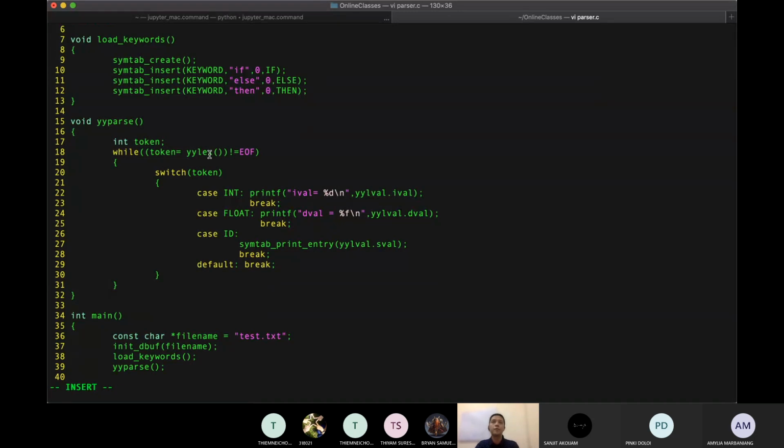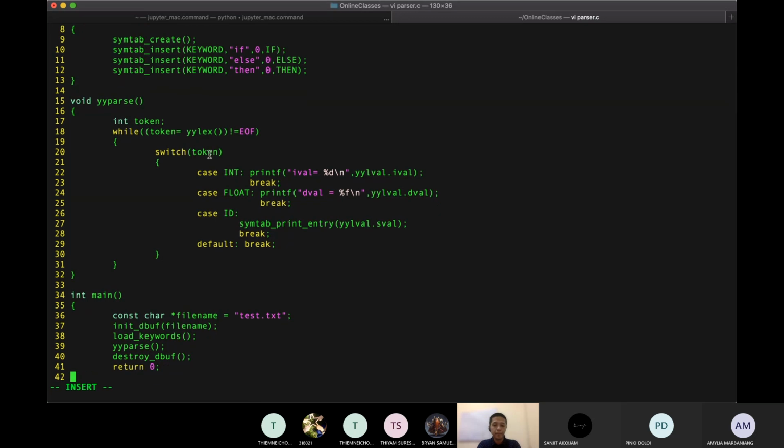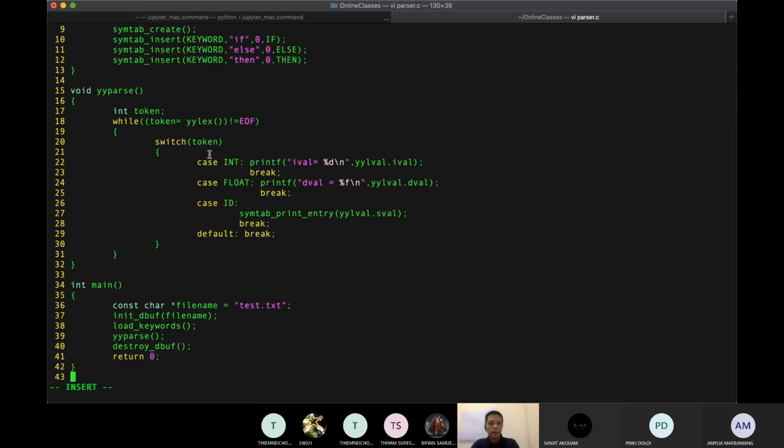We have written 4 C files, and out of all these 4 C files, yylex is by far the most important one. Important in the sense this is where we actually start the lexical analysis. And finally, we call destroy db. Okay, that's it. Any questions here?